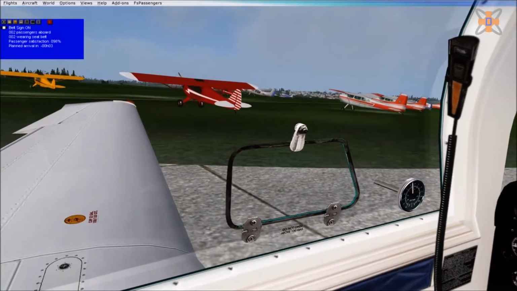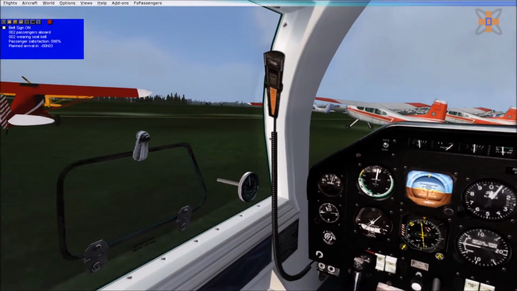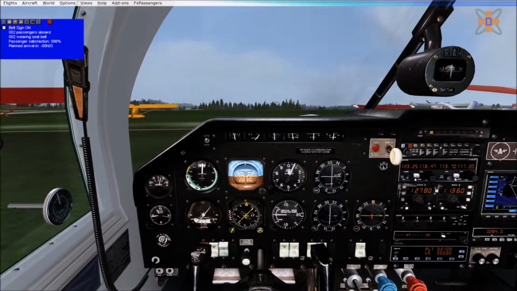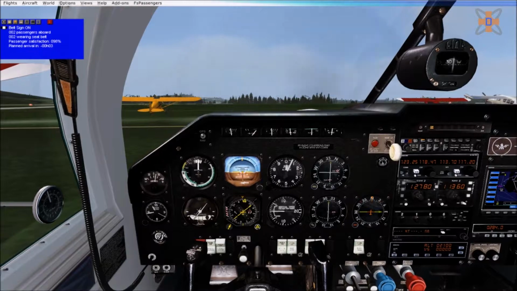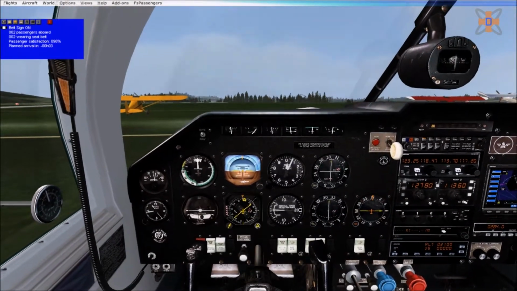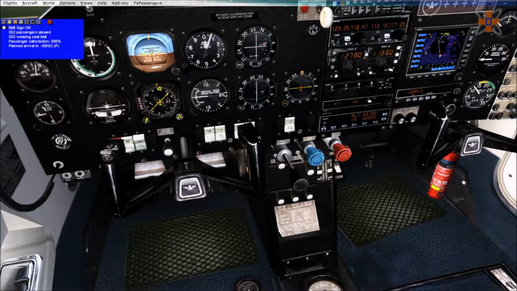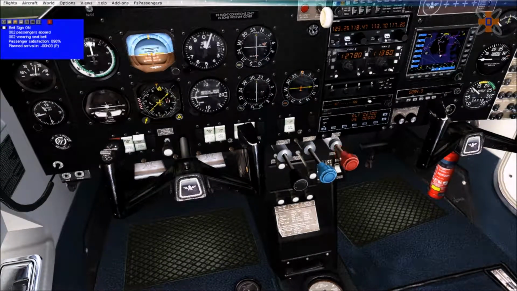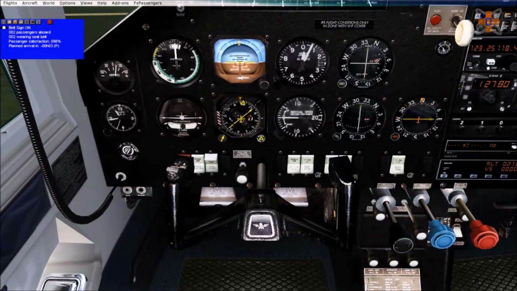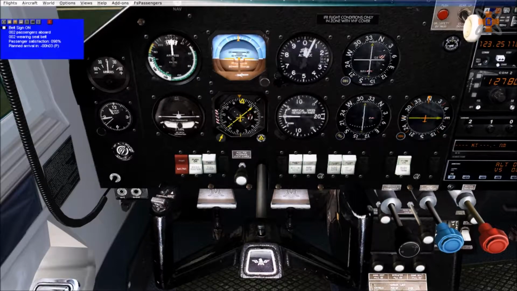Is there a gap there? Yes, there is. Hopefully the plane's not too wide and won't clip any of these. Woo, a bit of lagging, but that. Right then, park brake on, engine off, and yeah, we're here 3 minutes early. Just turn off the strobes, turn off all lights actually, don't think we'll need that.